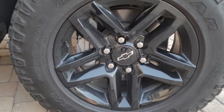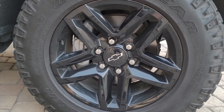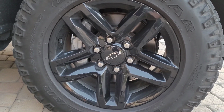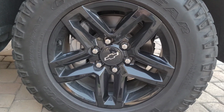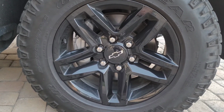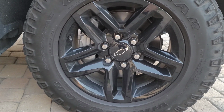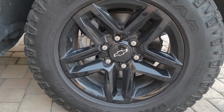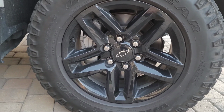These wheels are just super clean. Chevy's always done a really nice job with their wheels. You know, going back to the C5 Z06 wheel is one of my favorites of all time, the Speed Lines. The C7 ZR1 wheel, going back to the 5th gen Z28 Camaro wheel. And now I think they really did a great job on the Silverado Trail Boss wheel as well. The split 5-spoke design. Ironically, all of those wheels I just mentioned are a split 5-spoke design.